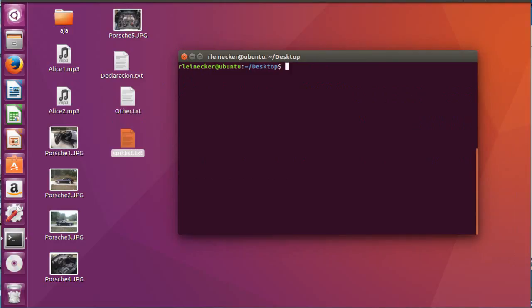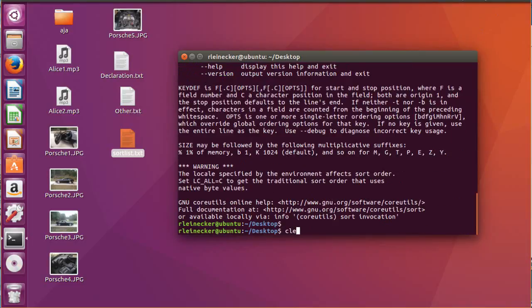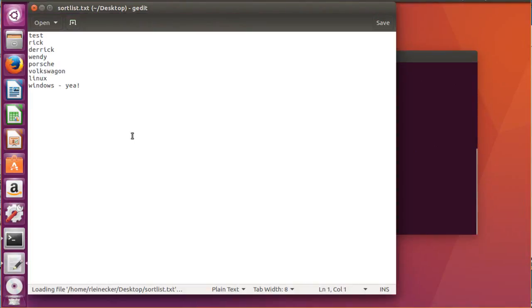Okay, so now we're going to talk about redirection a bit. We can redirect into a utility or out of a utility. So let's start off with the sort utility, which is part of Linux. I've got a file on the desktop, sortlist.txt.